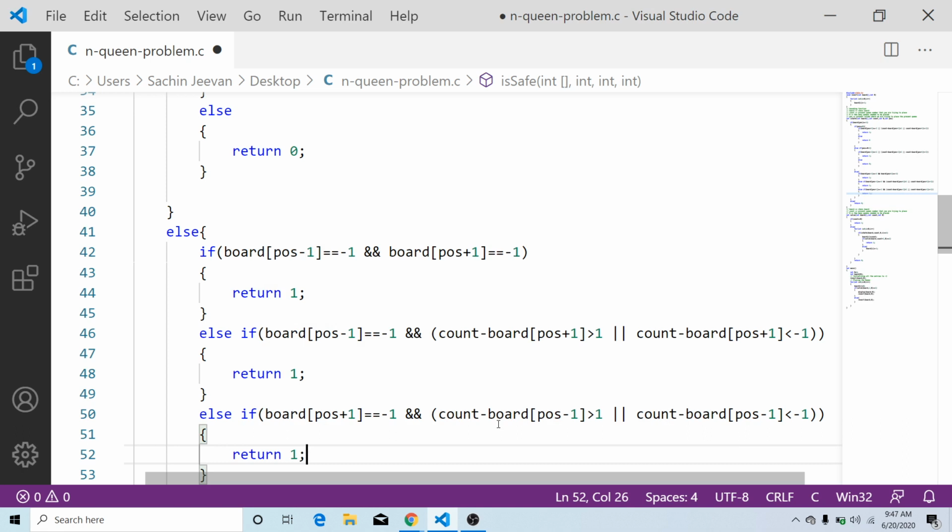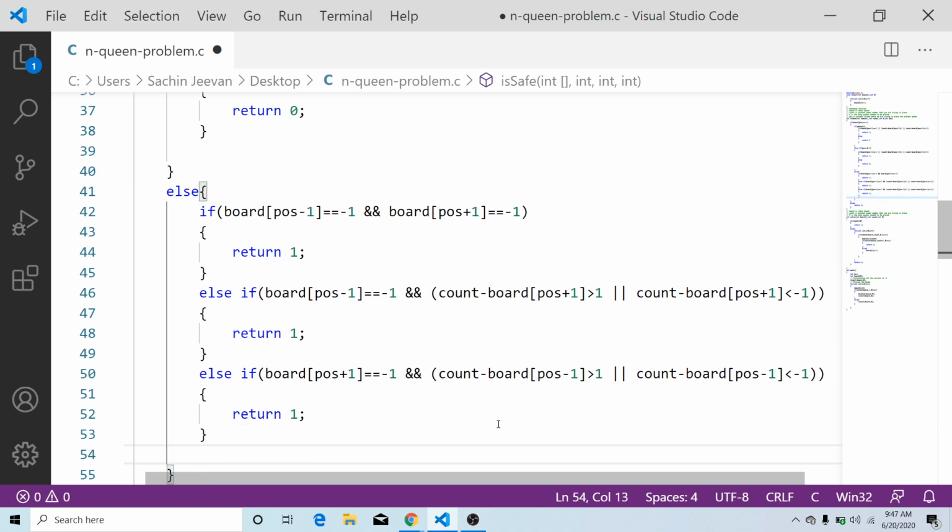There is one more else if condition. What is it? Both sides can have a queen. If both sides have a queen, then you have to combine these two conditions and check. That is, this count function and this count function, both you have to combine and check using an AND condition.